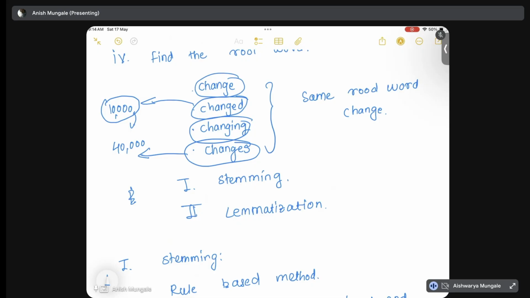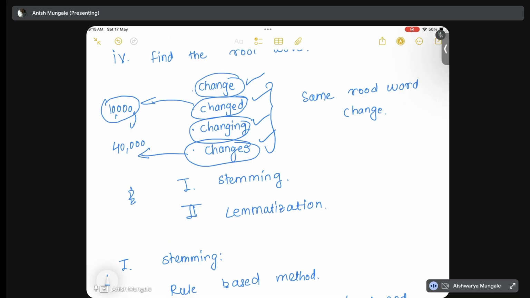If the inherent meaning of all these words is the same, then why should I have a problem with 40,000 words, when I can restrict it to 10,000 words? Basically, what we are concerned with is the sentiment, right? The inherent meaning is the same. Change, changed, changing, changes all imply that some change is taking place. As all of these have the same inherent meaning, why should I have the problem with all these different forms?